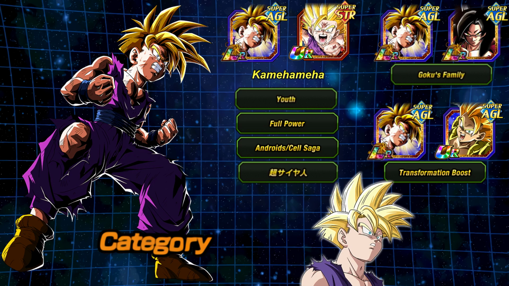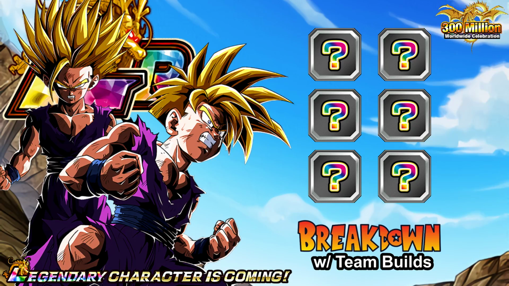So yeah, those are some options on the categories, and when you're doing some team builds, you want to link these units up if you're on those category teams. But I think that's the huge value. We're missing that point on both of these units here. Gohan and Cell both provide a lot of options when it comes to other teams, not necessarily their own team, but Kamehameha team, I think, is much better than the Android and Cell Saga. So anyway, that is the breakdown with some team builds.